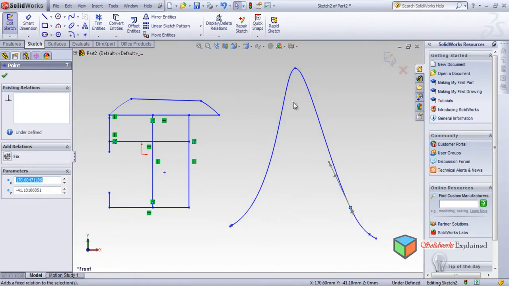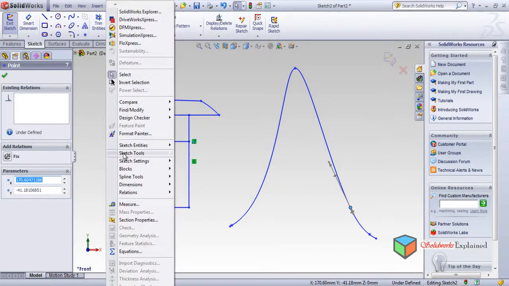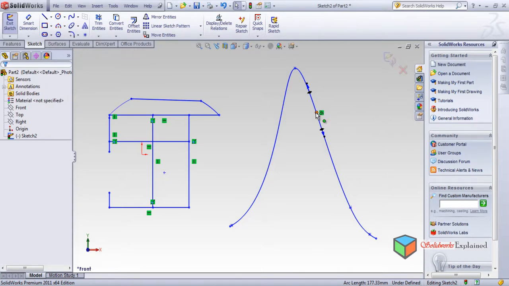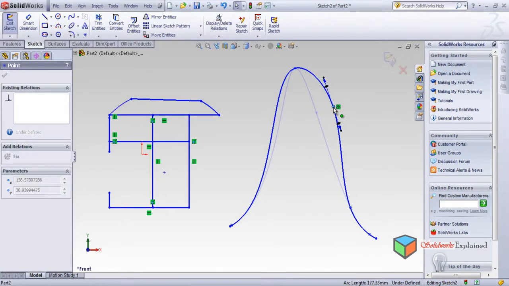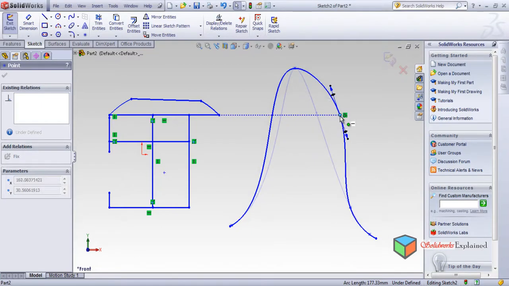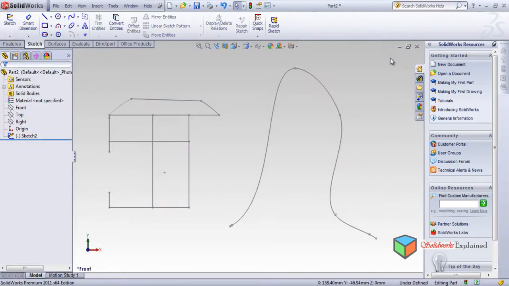I cannot do anything. I can just decrease the height. But what about this thing? The A, this remains the same. The width, to change that: tools, sketch tools, split entities, click a point here, done, close. Now look, I can increase the width, which I was not able to do. I can decrease the width, I can increase. I wanted this thing, and I want it like this, done.